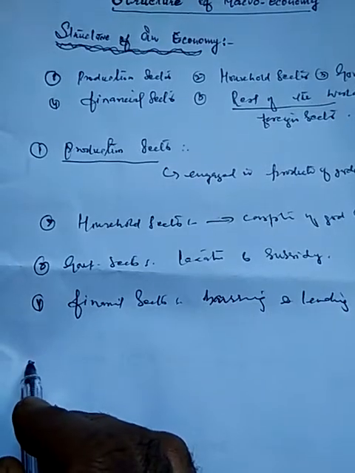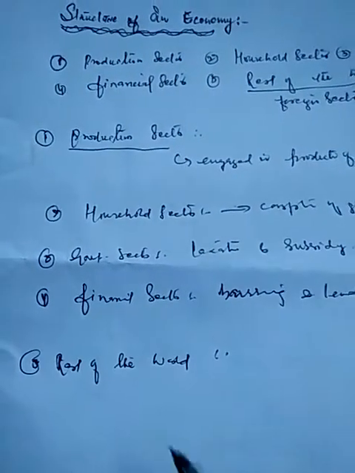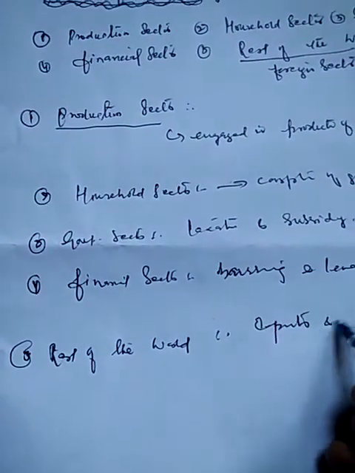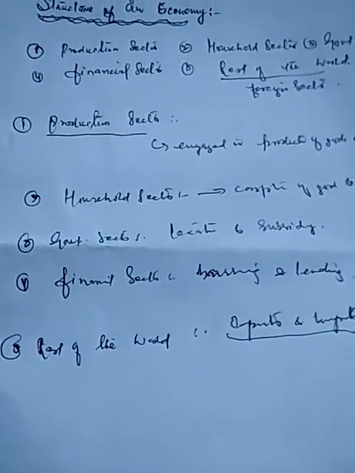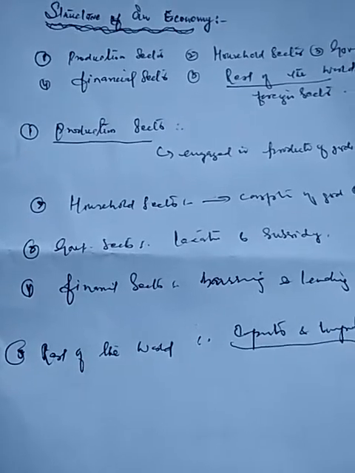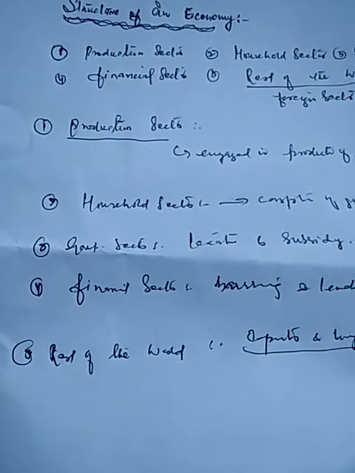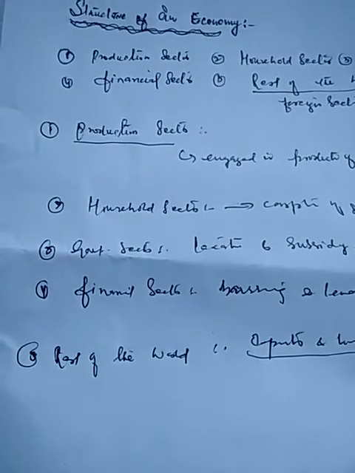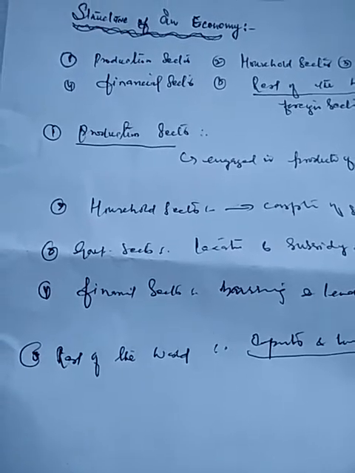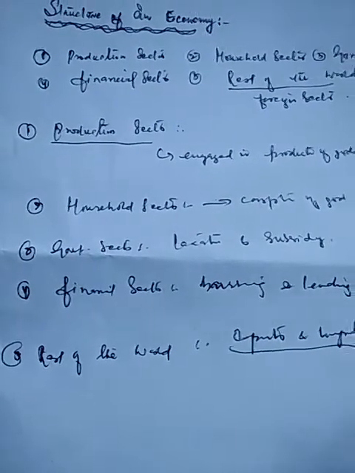And finally we have the rest of the world sector. This sector is engaged in exports and imports — it constitutes the foreign trade of an economy. Because today there is economic interdependence, no economy is isolated and every economy has to get involved in international trade. Imports and exports are the most important component. In addition to this, we also receive grants, aid, and gifts from the rest of the world, and we provide the same to the rest of the world.